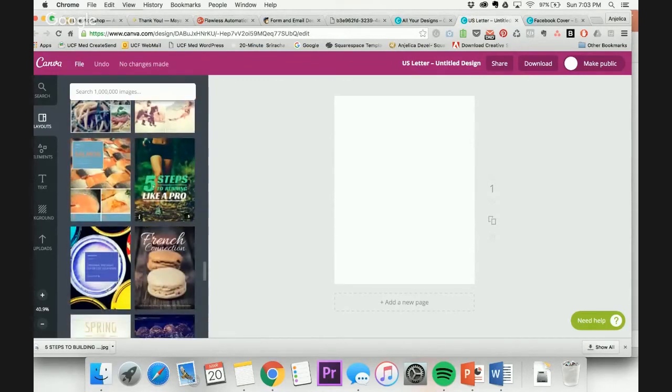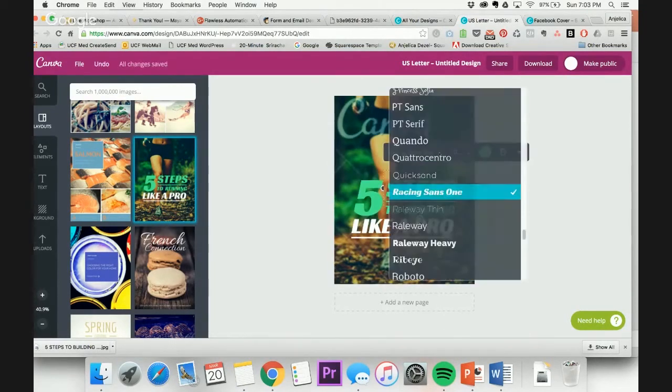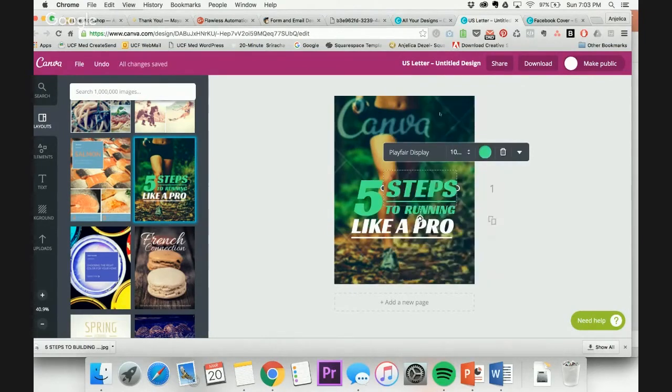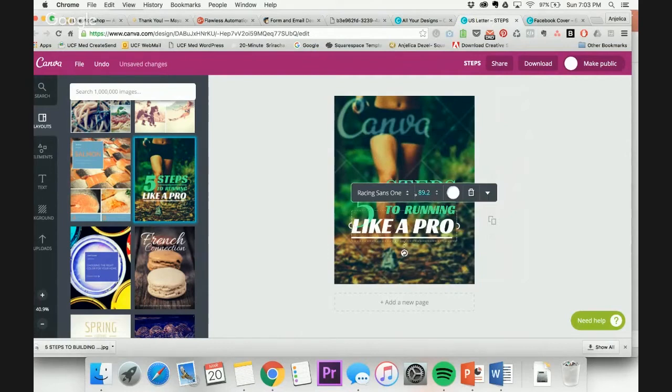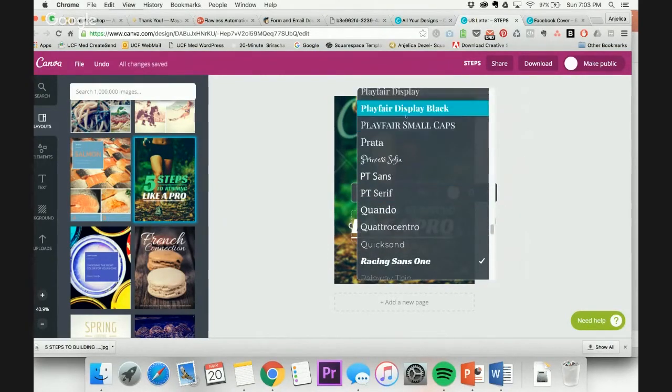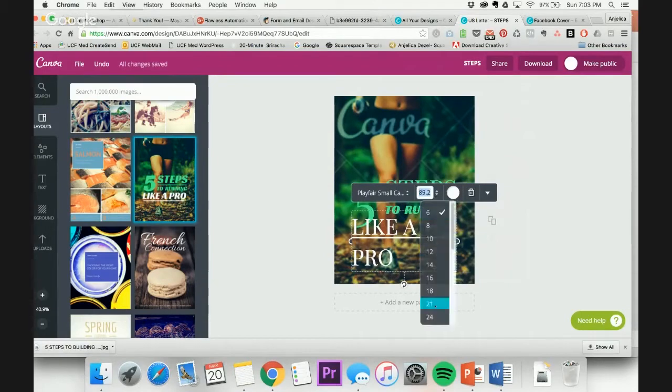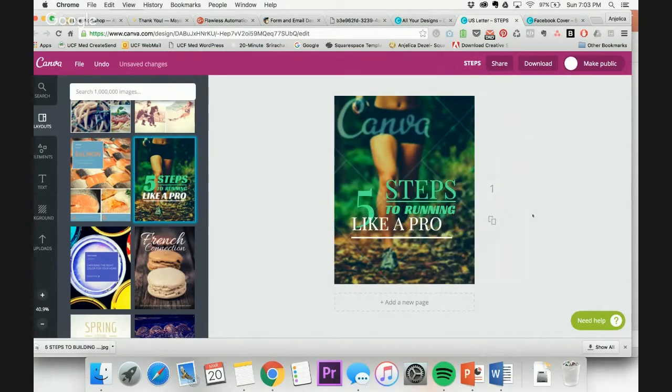That's a really good example for a fitness one, and really you could use this for anything and then change it to your font, because even though this looks really fitnessy right now, if we click on it and change it to the font that we use for this website, Playfair Display, it's going to change things a lot. So you get the idea. Just really go in and play with this and see all the different things that you can do. Let's take that size down. You guys, you get the idea here. So just different things like this.